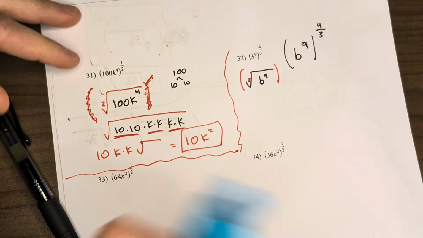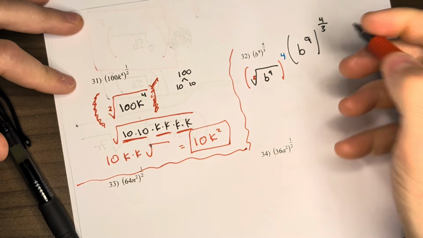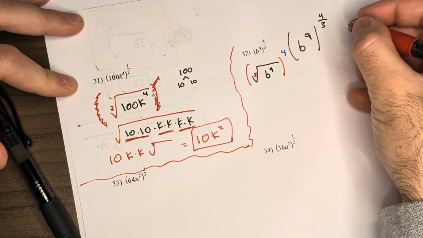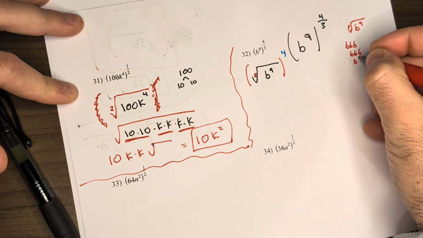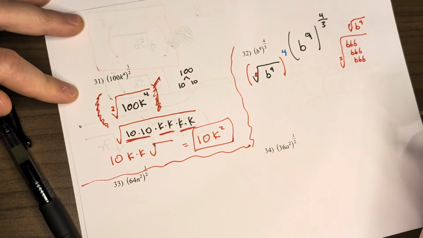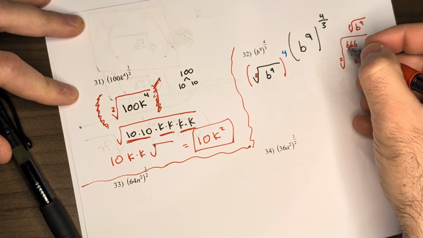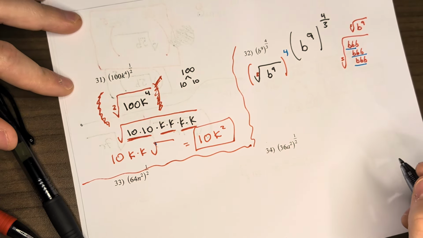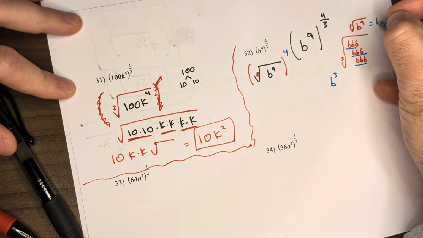And the exponent is going to be 4. So let's take a look at what b to the power 9 under the third radical is. Well, we have b, b, b, b, b, b, b, b, b. We have 9 b's. We're taking the third radical, so that's one group of 3, two groups of 3, three groups of b's. So it's going to be b to the power 3. This equals b to the power 3.